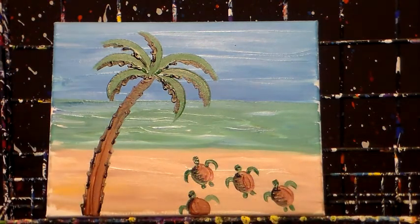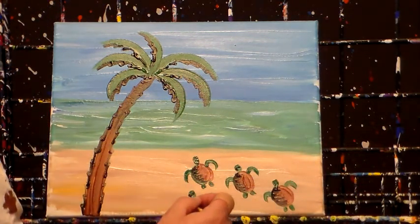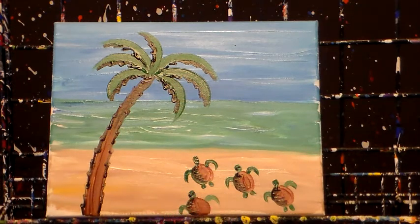Kind of like that, looks good. And just give us a little stylized illusion of a little turtle with a little round shell. It's got a little shadow on one side. And then I think I'm going to go to my white paint next because I want to have a little bit of a chance to have everything dry before I let the washes in.